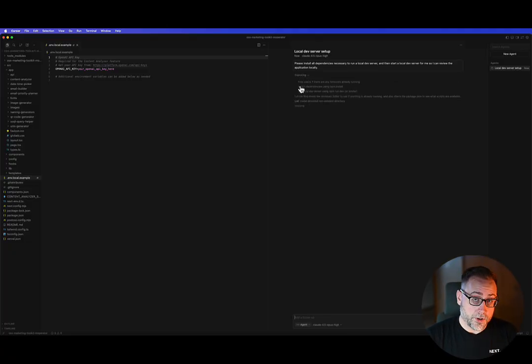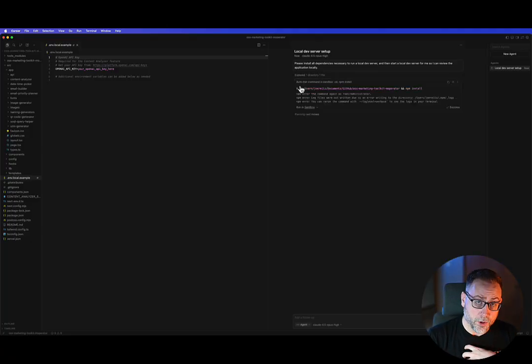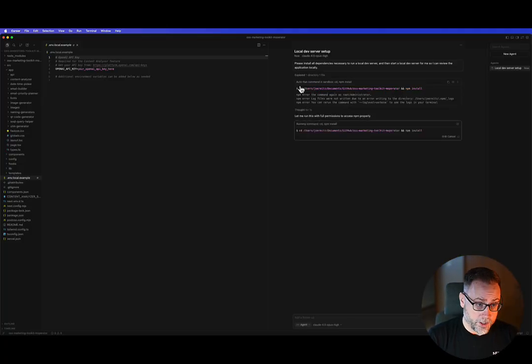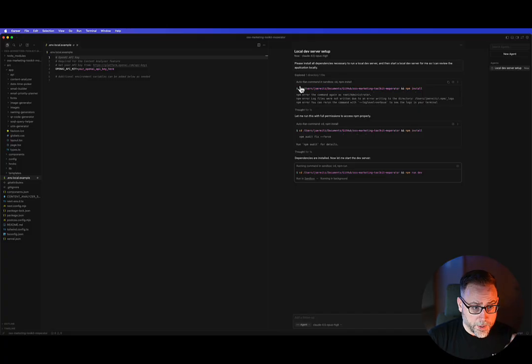So what Cursor is going to do now is install. Typically the first thing you do when you download a repo like this is install any peer dependencies. So anything that I have installed in my local environment that some of the code might be referencing, you're going to make sure you have all the same downloads, like you have Next.js installed, all that. So it's going to go ahead and cook and do its thing. All dependencies are installed. It's going to get going on starting up a dev server.